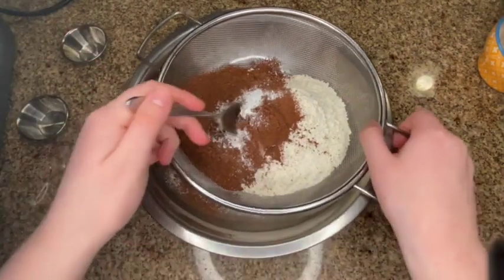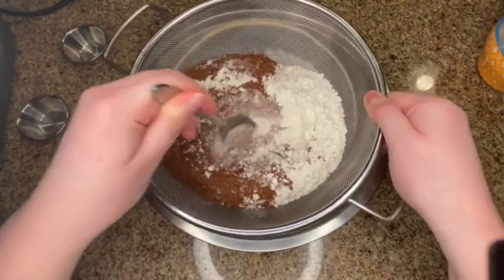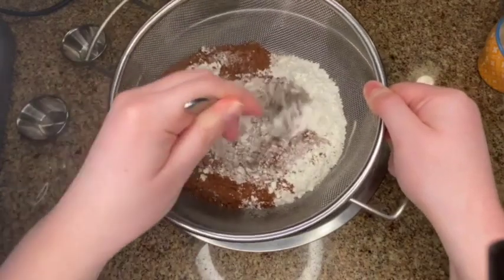While you are sifting, you can push the ingredients through the sifter with a rubber spatula or spoon, or you can just tap the sides of the sifter with your hands. I prefer using a spoon.